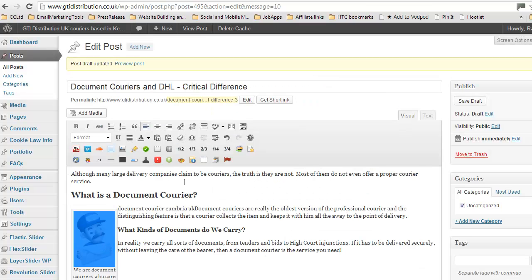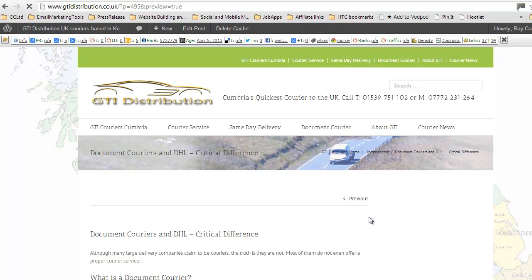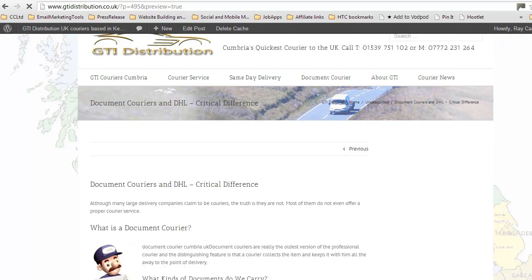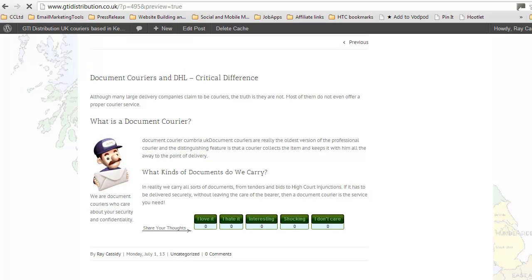So it moves over there, and in this supposedly WYSIWYG editor, supposedly what you see is what you get, you can never really assume that it is. So again, save the draft, and when the page refreshes, preview. Go off to that preview tab. And what you'll see here now is that my little document courier man has shuffled off to the side, and instead of making a horrible ugly hole in the page, we've now got the text flowing round.